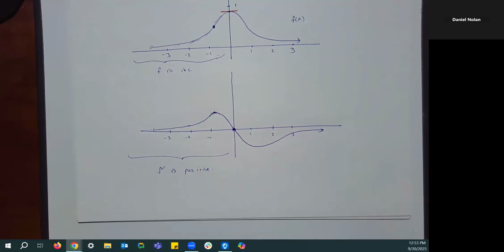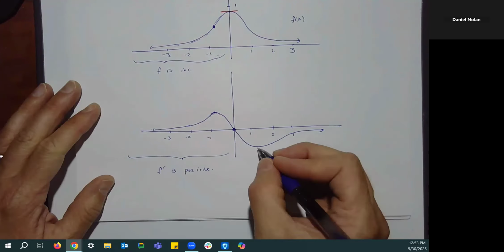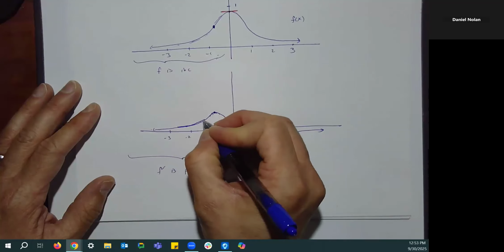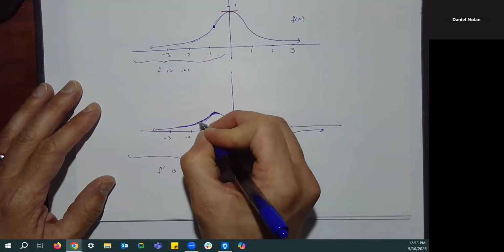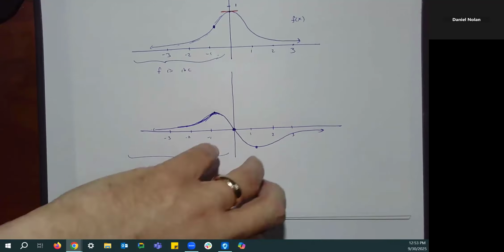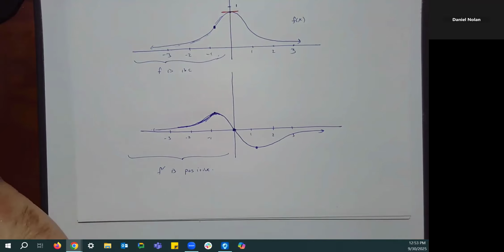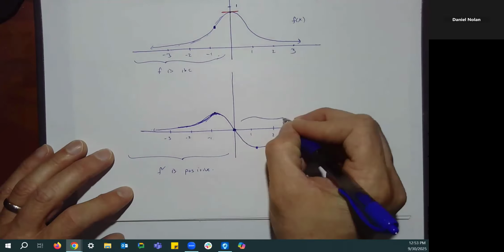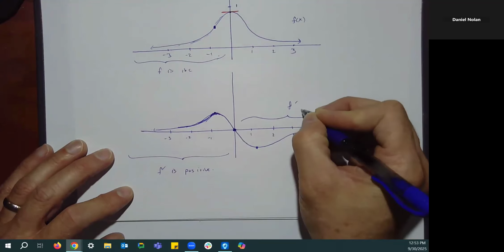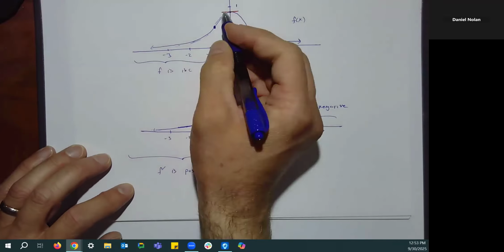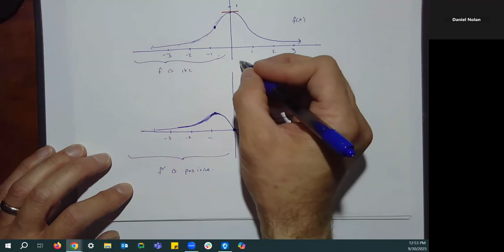And it should look symmetrical. I did not do a great job of drawing it. But the idea is this left side does not look great. These two sides should look like if you rotated this whole thing 180 degrees, it should look exactly the same as it already did. But we'll cut in the break over here. So over here, our first derivative is negative. Just like the graph would imply, right? The function is decreasing.